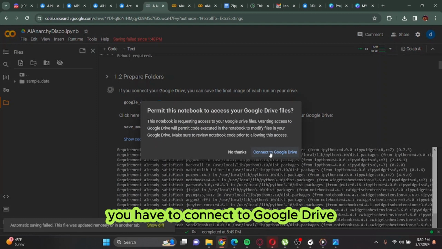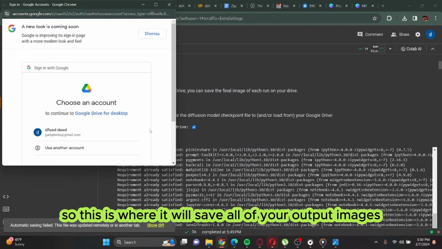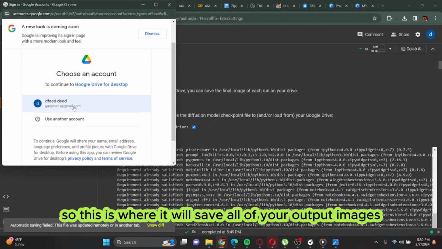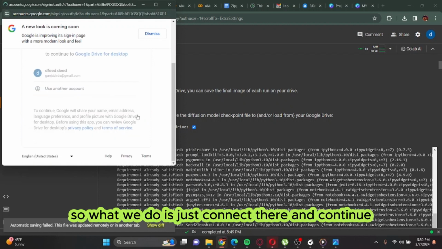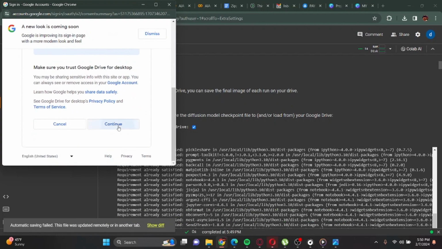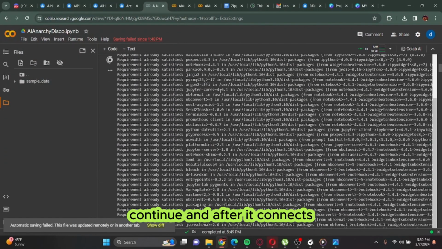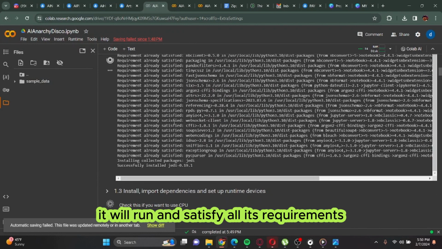You'll have to connect to Google Drive. So this is where it will save all of your output images. So what we'll do is just connect there and continue. And after it connects, it will run and satisfy all of its requirements.